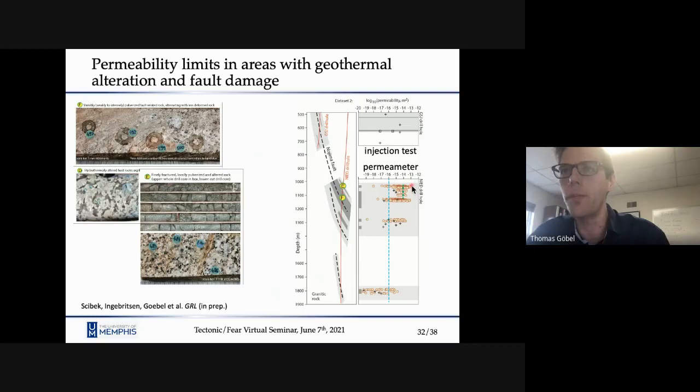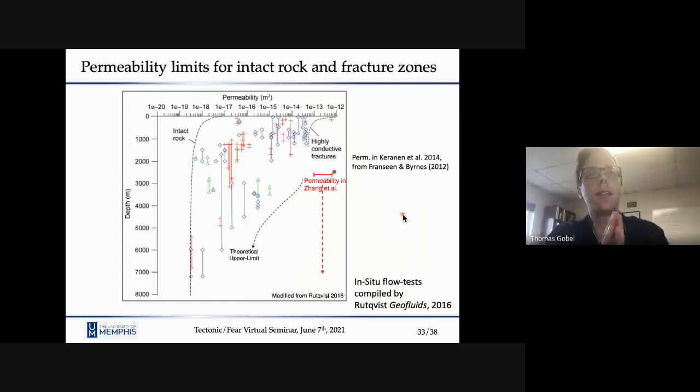But just to really give you the key observation, for me at least, in the lower right plot you see permeability as a function of depth across the fault. Using very dense sampling across the fault damage zone, the highest permeability resolved is about 10 to the minus 13, and we have some decrease if we go to larger distances from the core deformation zone.